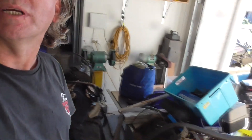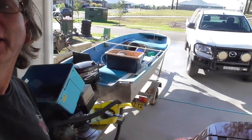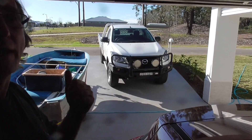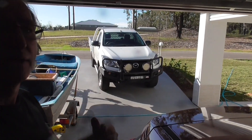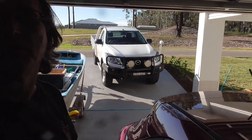I can even get to the table saw now. It's got a few things on it from a little job I've been doing on the ute I bought. I had another ute and it had a few problems, so I sold that one and went and bought this one. This one's 2017, low kilometers. Cheryl and I will be doing a bit of traveling in it as well — we're looking at getting a tent topper and I want to build a canopy for the back for tools, welders, and things like that.